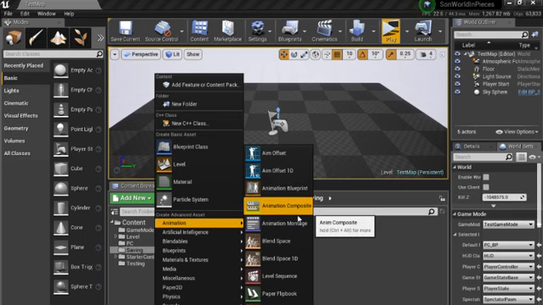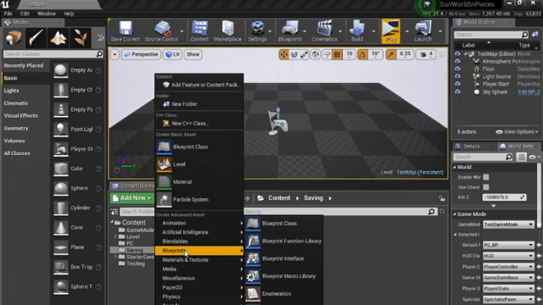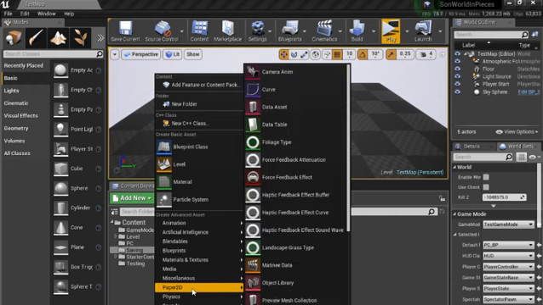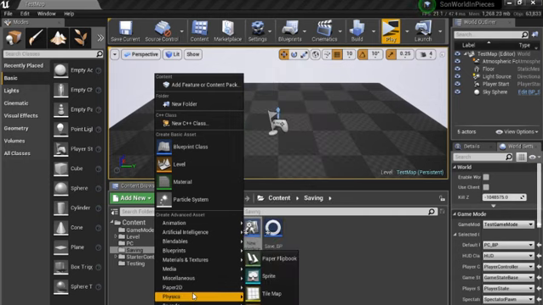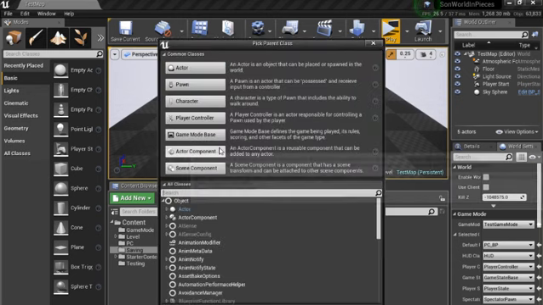Animation, no. Animation, no. It's not an actor.